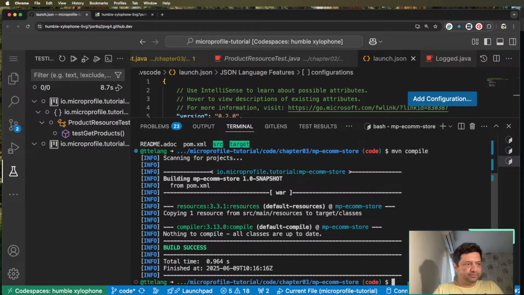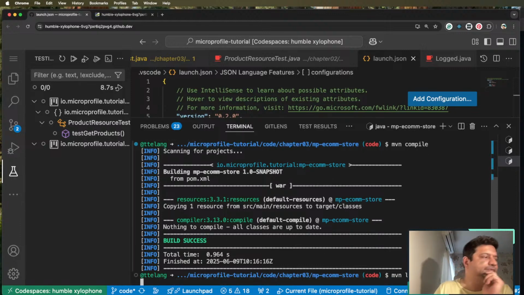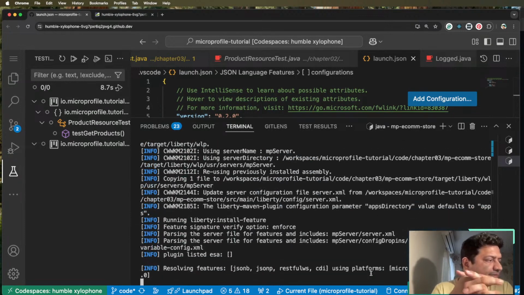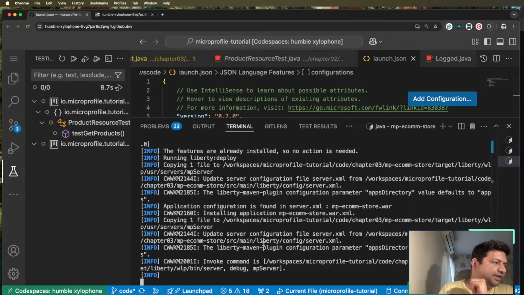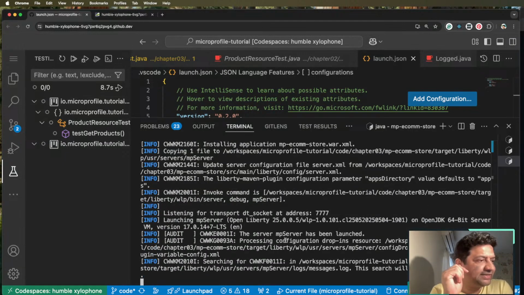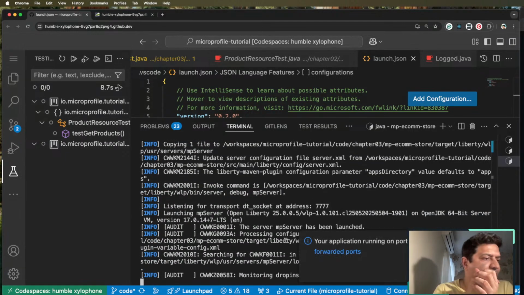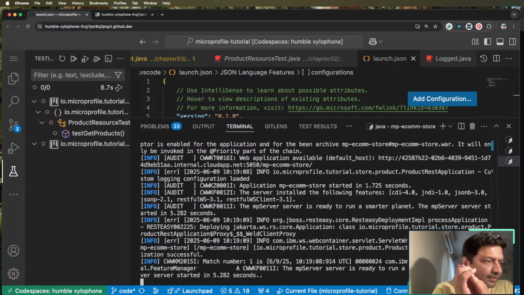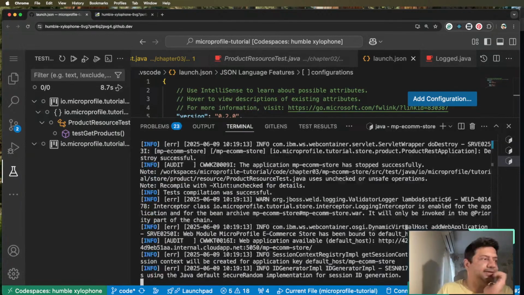Here we have ambient, liberty, and when we say dev, this will start our Open Liberty server. It'll start our microservice. We are using various features, which are JSON-B, context and dependency injection, and RESTful web services, and our web service is running.